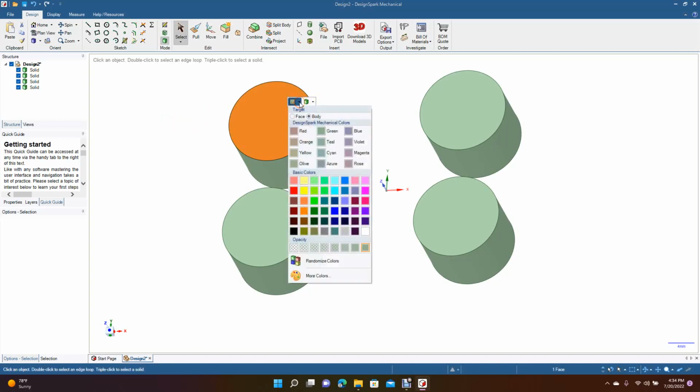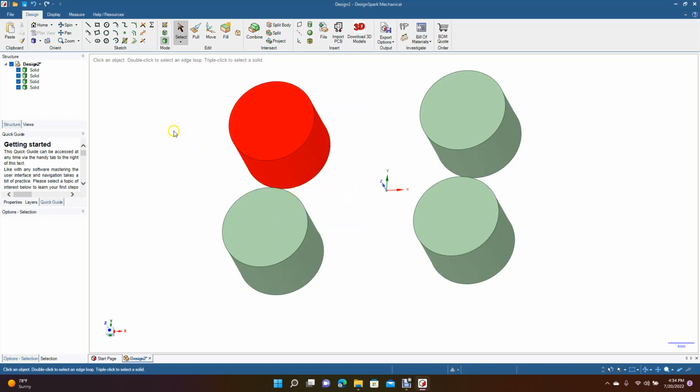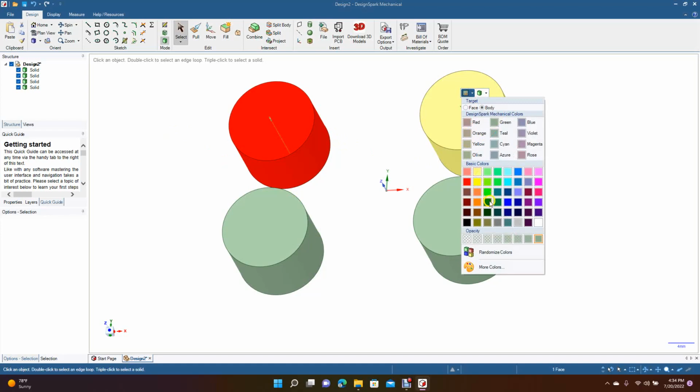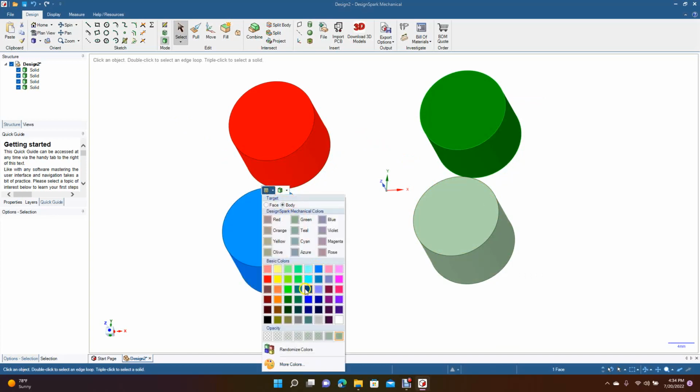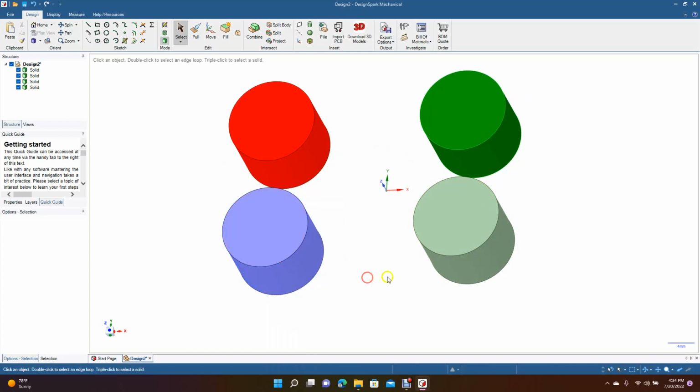Now the next one down is this. When you go here, you have all these colors that you can pick from. You can change it to red, so now you have a red one. Then we do the same thing up here. Click this one, we could pick green. This one over here we can do maybe a purple color.